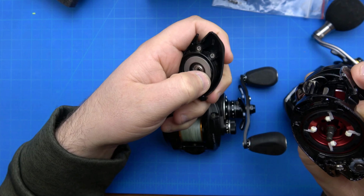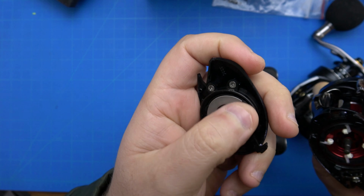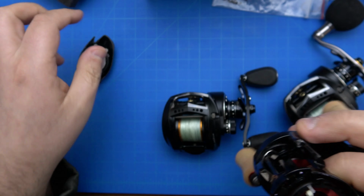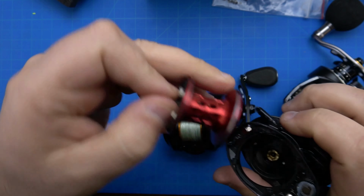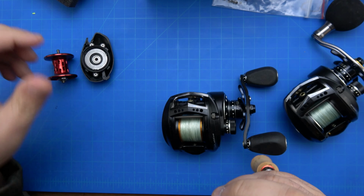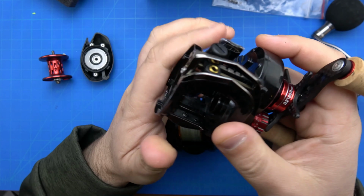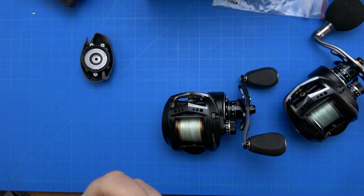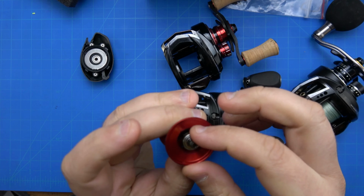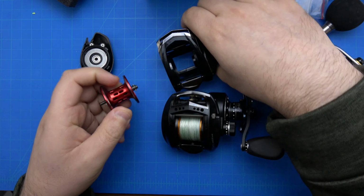Four brakes. Scott, leave in the comments, let me know if you want me to polish this up for you. I found that if I polish this braking disc, it actually helps with the consistency with the ICVB4 braking. Wow. This is a sweet little reel. I'll do you a favor. I'll clean up the bearings too.